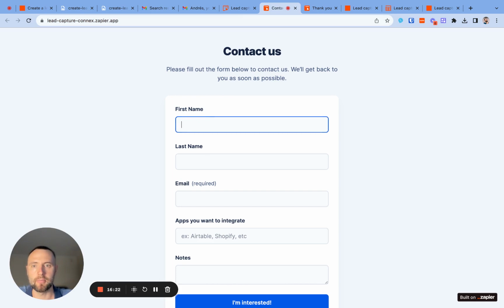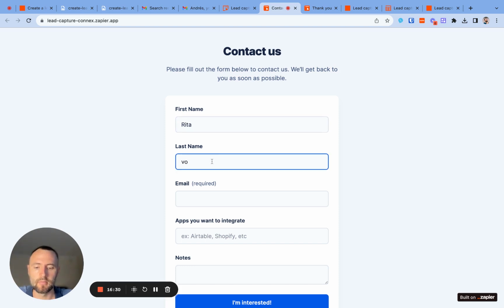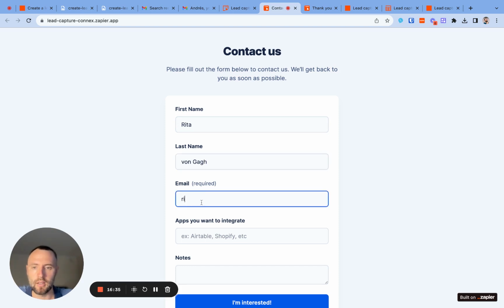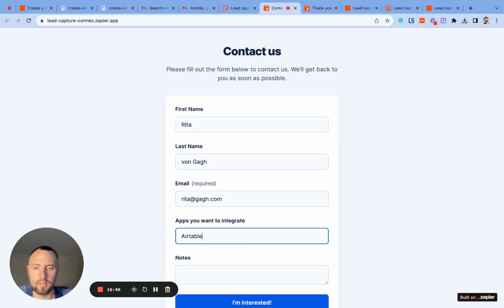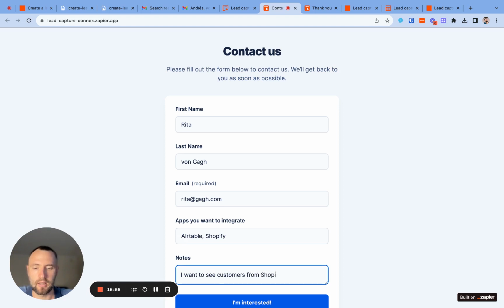Okay, so let's test with some dummy data. Rita. Let's say Airtable Shopify. I want to see customers from Shopify in Airtable, for example.